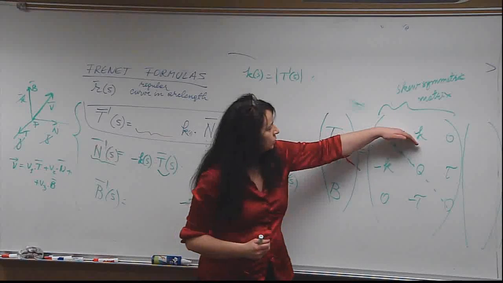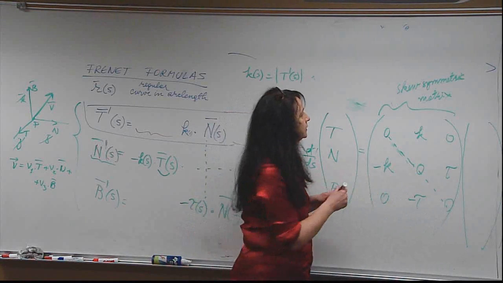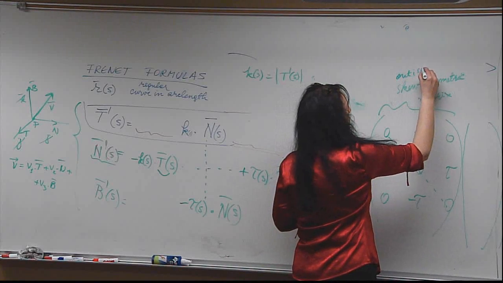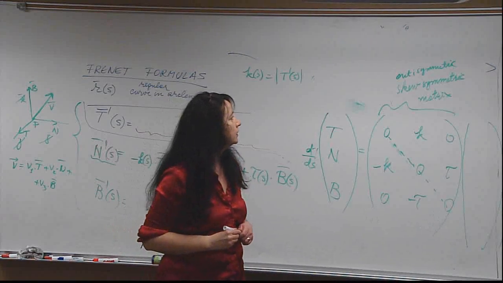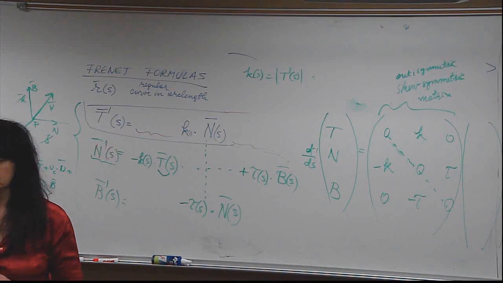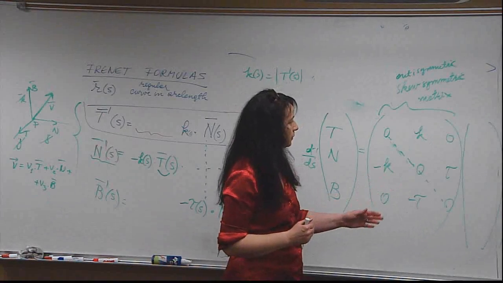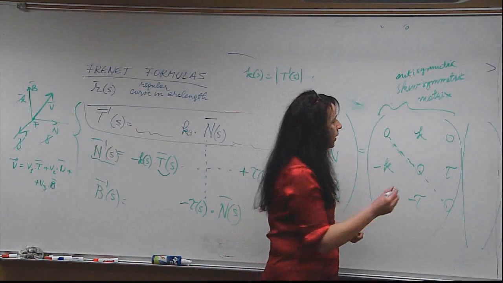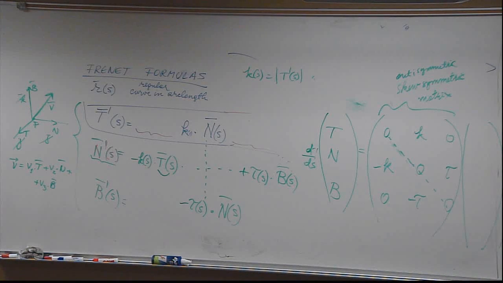So k, looking in the mirror, becomes minus k, tau becomes minus tau. It is antisymmetric or skew-symmetric. Skew-symmetric or anti-symmetric is exactly the same thing. They are synonyms. All right? So it looks in the mirror and picks up the minus sign, has 0 on the diagonal. What am I going to put here? You already got the idea. So when Brian gave me this, he meant that he knew what I'm going to put here as a column vector.